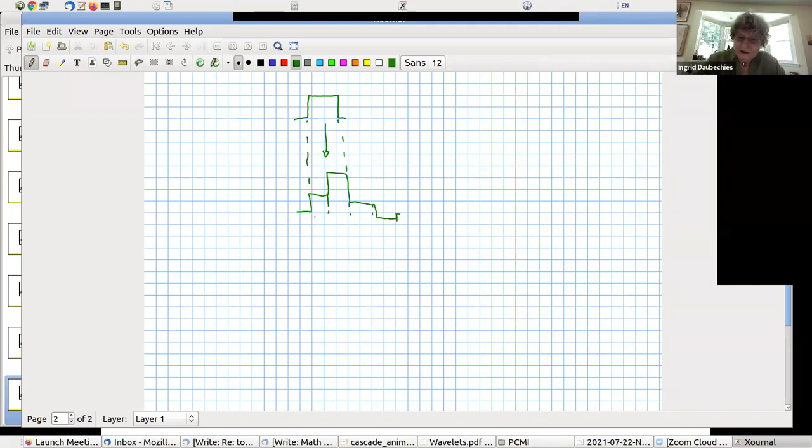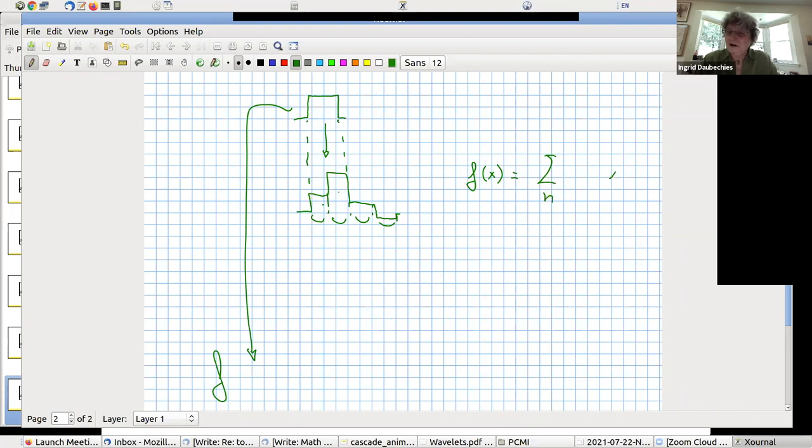Then by doing to each of these blocks the same thing again, it's clear that if the whole thing reaches a limit f, each of these blocks here will reach a limit that is a copy of the original f, but just squished and with the right amplitude. So I get that the limit function f will automatically be a linear combination of that function squished and translated and with a different amplitude.